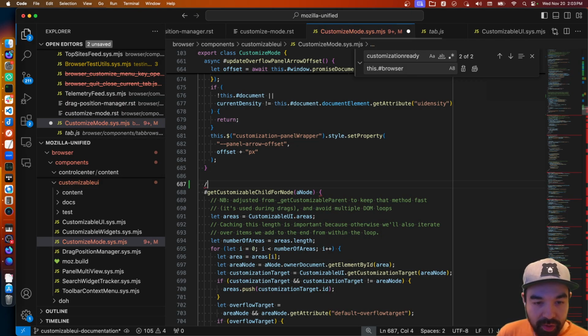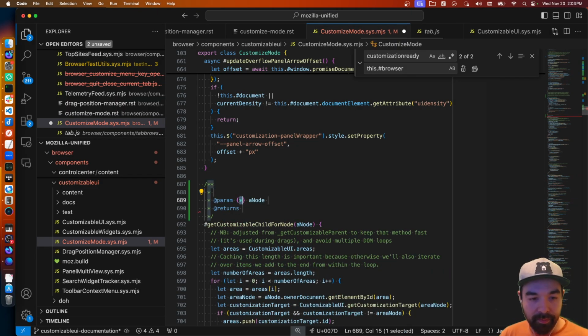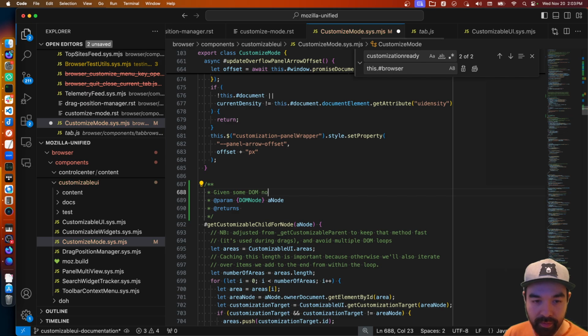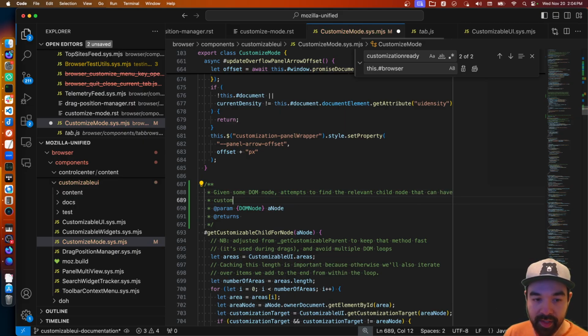Get customizable child for node. Okay, so given some DOM node, it attempts to find the relevant child node that can have customizable items placed within it. This may be the DOM node itself.